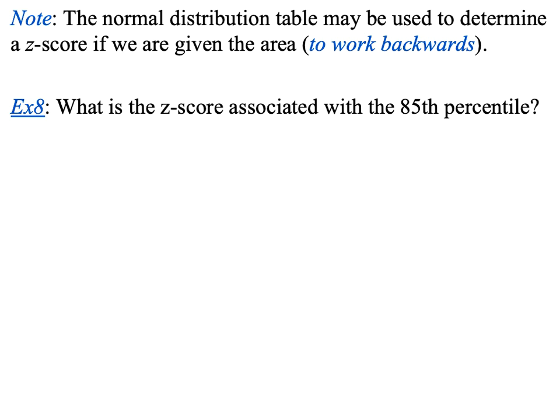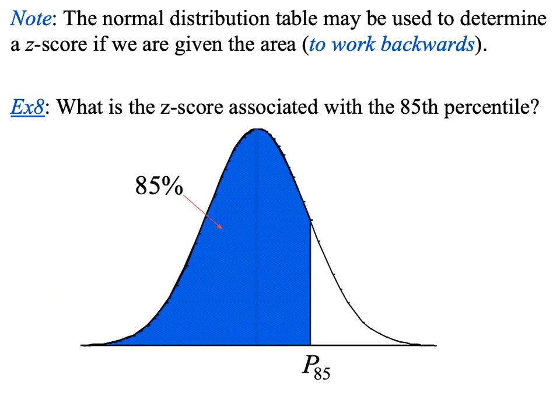So if you're in the 85th percentile, that means you're on the upper end. You're above the mean. The mean is the 50th percentile, smack dab in the middle. So we're above that. If we're going to draw a picture of what this looks like, 85% of our data would be under it, which means I'm somewhere to the right. If I want to look up a corresponding z-score, I can't look up 0.85 or 85%.